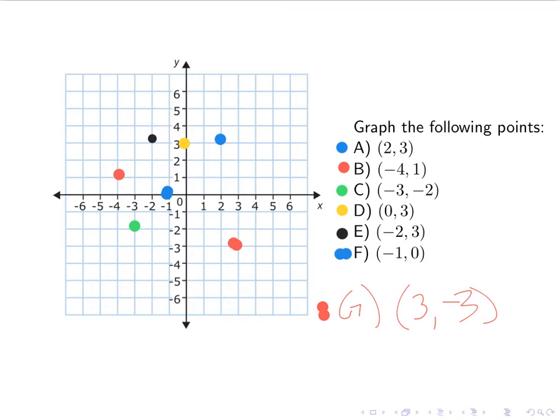Okay, so play around with this. Make sure that you understand what quadrant each point is in. If a point is on one of the axes, so D and F, sometimes we'll say it's between two quadrants, sometimes we'll say it's in both quadrants, sometimes we'll say it's not in any quadrant. It gets a little tricky with the ones on the axes. You can basically call it whatever you want. I don't care if you call it in both or not in any. Doesn't matter to me. But if it's strictly in a quadrant, make sure you know which quadrant.